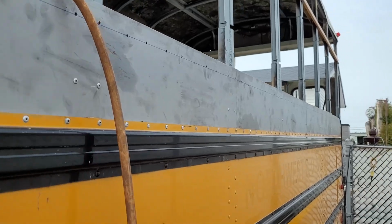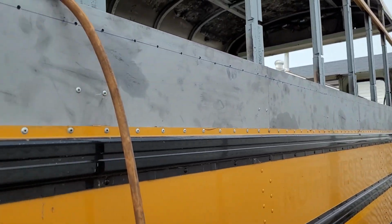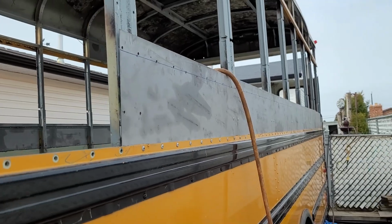Alright, my part out here is done. Drilled all these holes. Just waiting for Christina to stop visiting with my mom, and she can go put in the rivets.